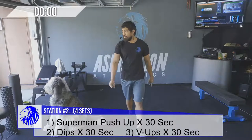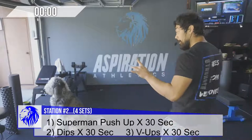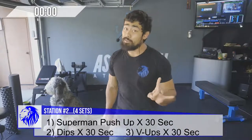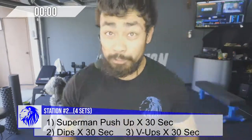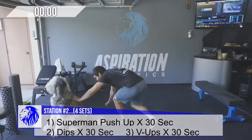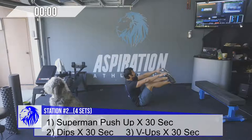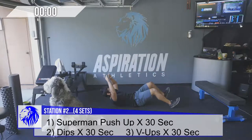Now, on your backs, we're going to go V-ups, 30 seconds. Here we go. Now, if you want to add the 2 second pause, try this. I want everybody here to try to add the 2 second pause. You reach up for your toes, and you're going to hold 1, 2, right back down. You reach up for the toes, you hold 1, 2, and again, 1, 2, come back down nice and easy.